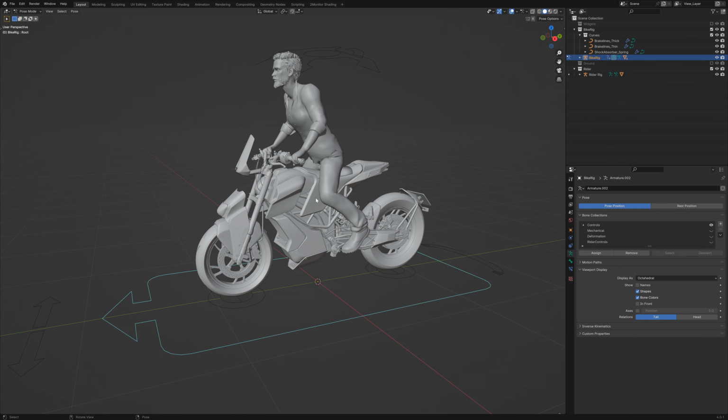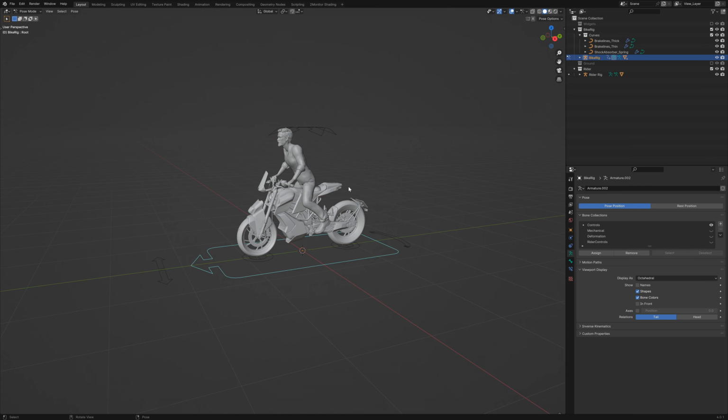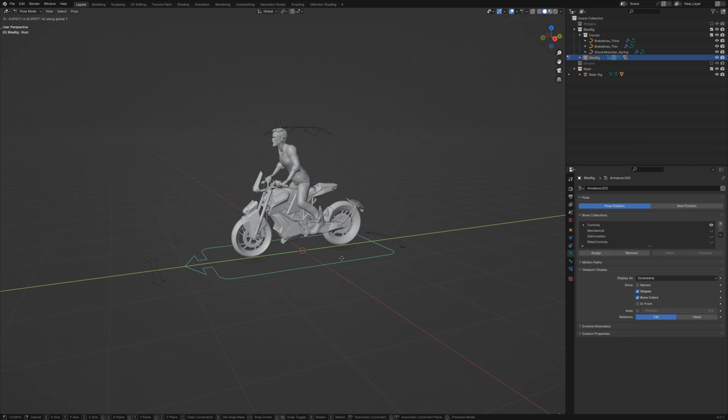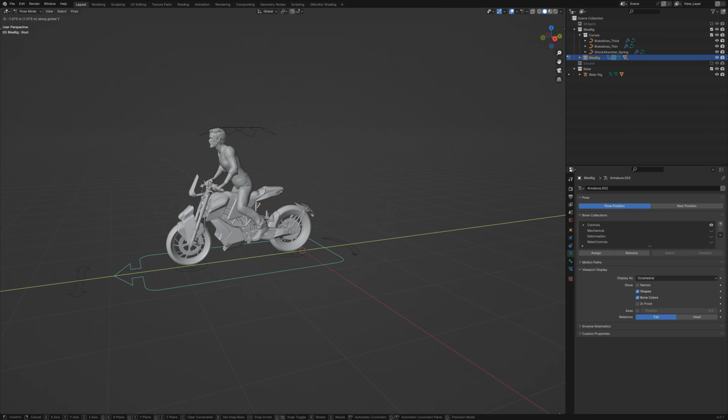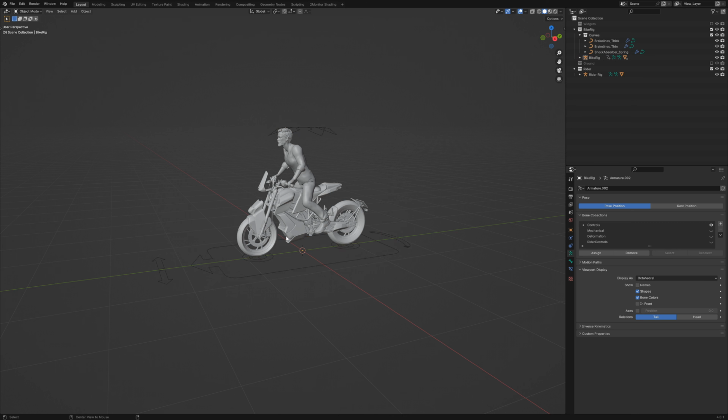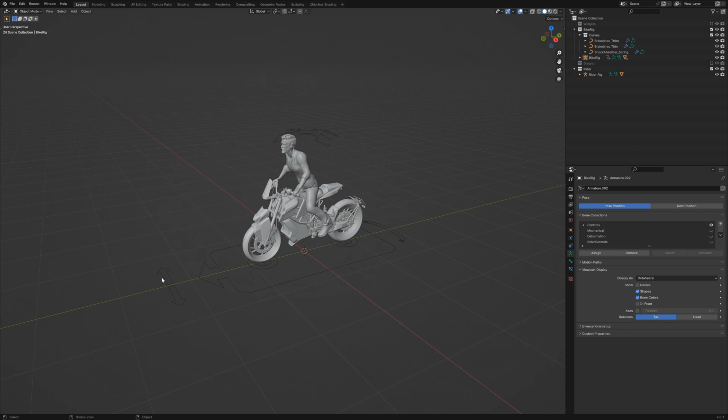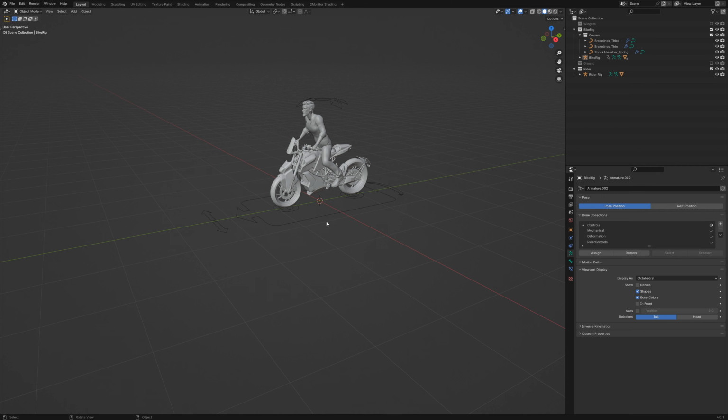Hi, and welcome back to part 10, which is the final part of this Blender tutorial series for rigging a motorbike. In the last part, we set up our wheels so that they would correctly rotate when we move our root bone in pose mode. And what we want to do now to finish this off is to set up our controls so that our wheel rotation and our steering is going to automatically work when we follow a path, which is going to be the main way that you're going to want to animate vehicles anyway.